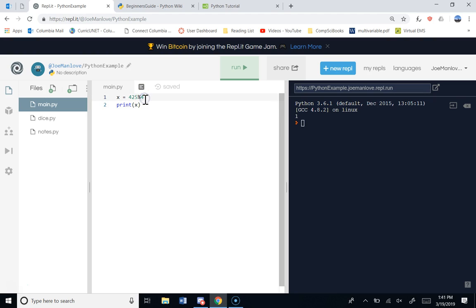So if you want to know two things, like 425 divided by 4 and the remainder. Oops. We need to clearly print y. So this will tell me how many times it evenly went in and what was left. Right, so 425 is 106 times 4 plus 1. You guys cool with that?